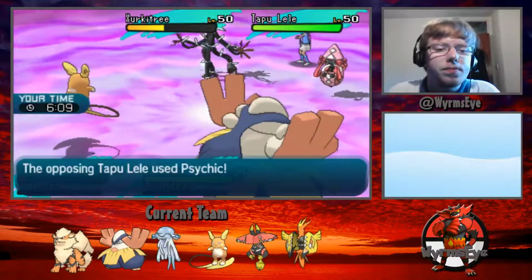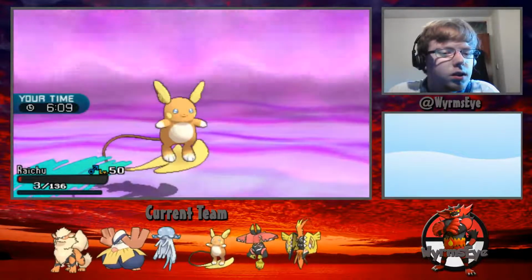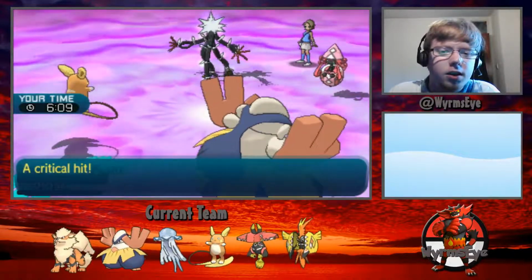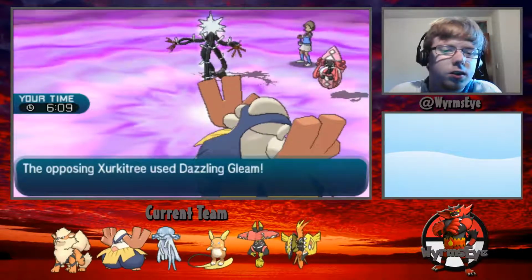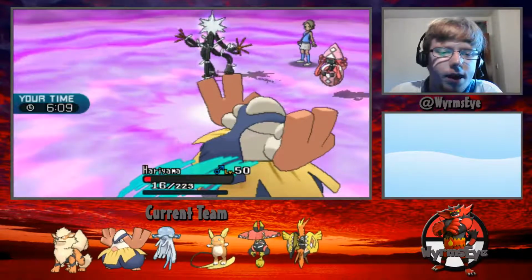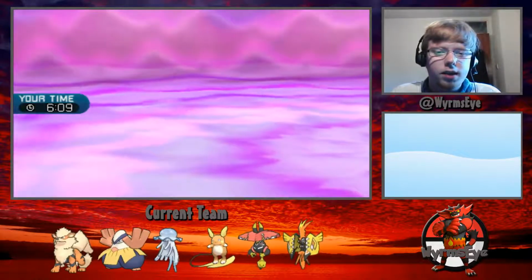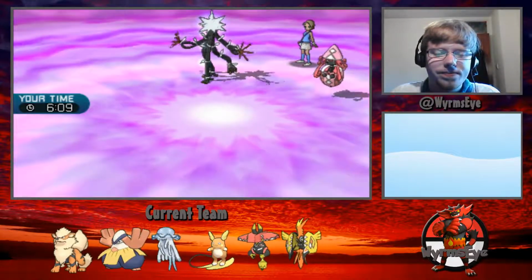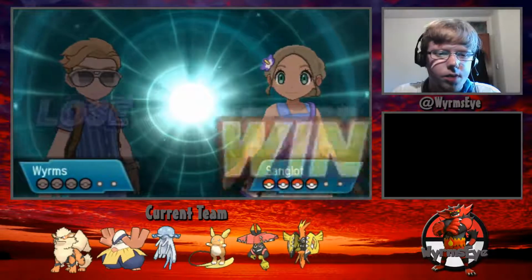Yeah, it's a bit of a misnomer, and we actually see that the Lele is carrying the Scarf as well, which is a major pain in the arse. And Xurkitree's Dazzling Gleam at +5 should knock out this Hariyama without any difficulty at all. So yeah, 2 losses and a win in today's episode. Didn't play those last 2 games at all well, and that does concern me.